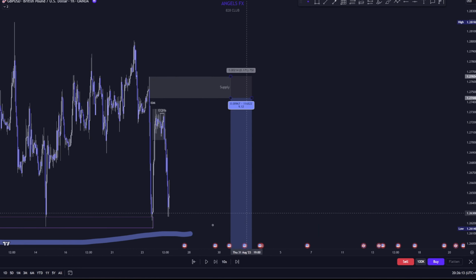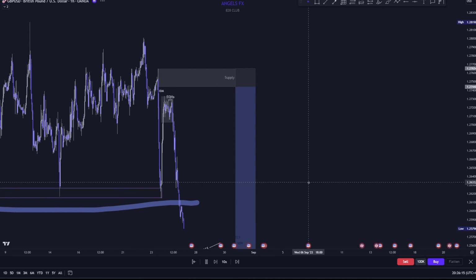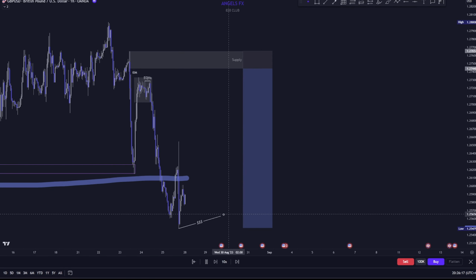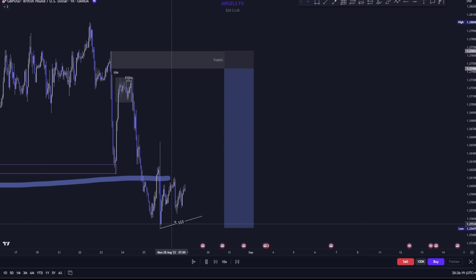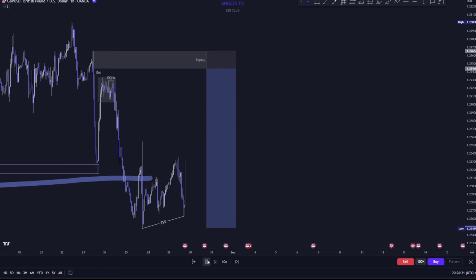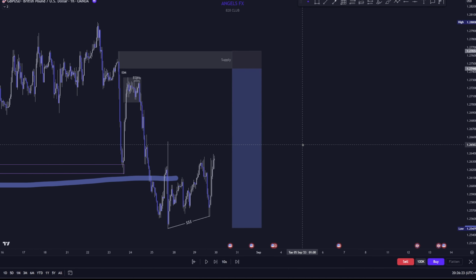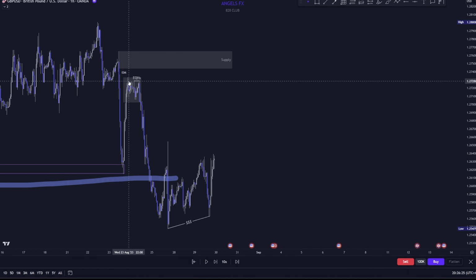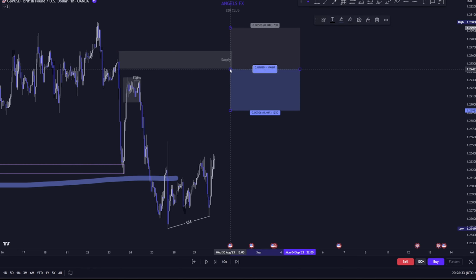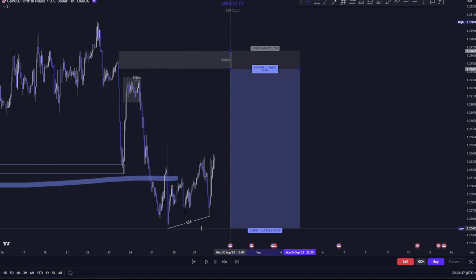And we know that we have this liquidity here, so price will take this out. We have nice liquidity here and here. You know that you have nice liquidity here, equal highs, trendline liquidity, like this is our inducement, and this is our supply. Boom. You will enter from here, and your take profit will be here.